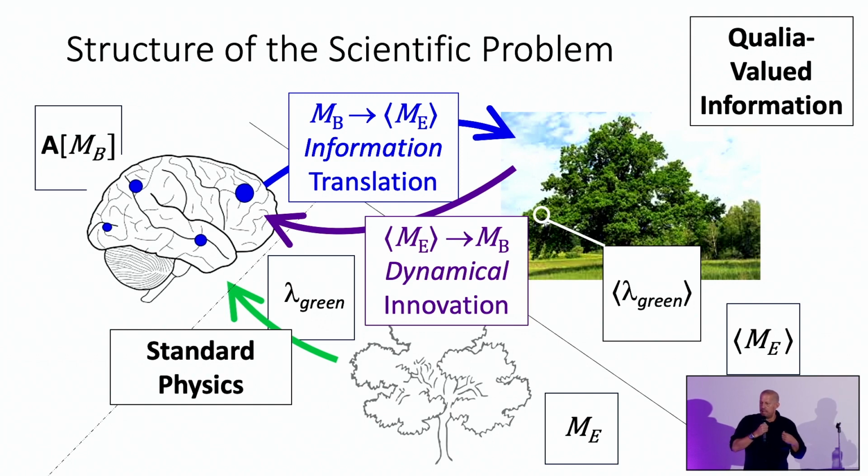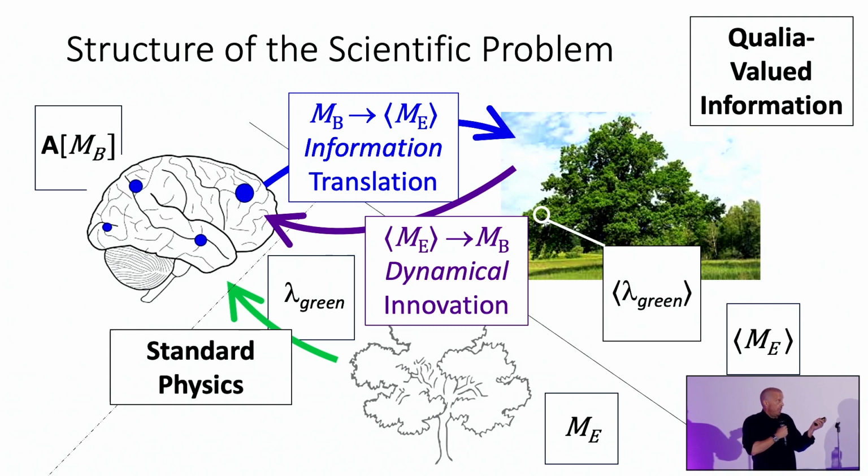Now, once we have a unified language for both sides, we can start to investigate the relationships between the two using that language. To say that there are two sides here, I would claim, is not the assertion of a philosophical dualism at this point, any more than it's philosophical dualism to say the electron has these two properties of mass and charge. So in blue, we have what I call information translation. That's taking brain-encoded information and converting it into qualia-valued information, labeled by angle bracket symbols. And then the other way around, we have arguably the more subtle and profound relationship: whether qualia-valued information has an impact on standard physics measures of the brain.